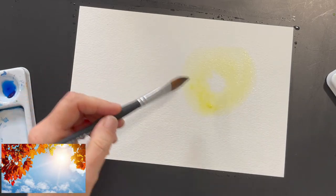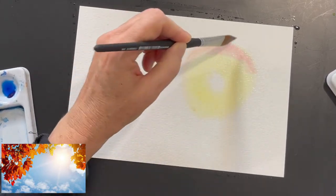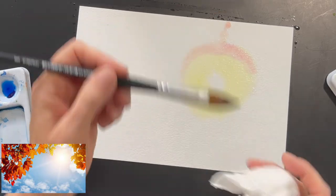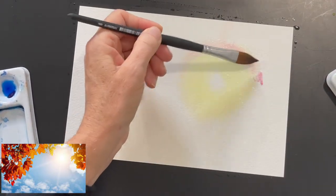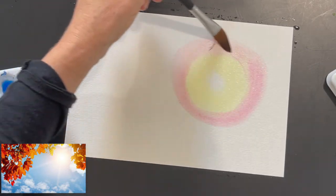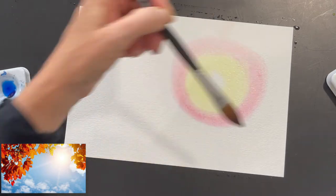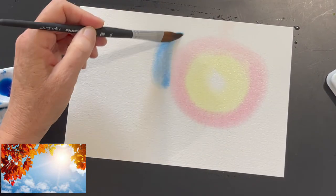I'm using a cool yellow. I think this might be a lemon yellow. And we're making the sunlight, adding my colors in a circular fashion. The pink I'm using is quinacridone scarlet. And the blue is cobalt blue.